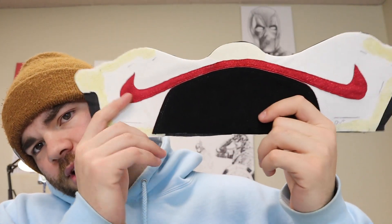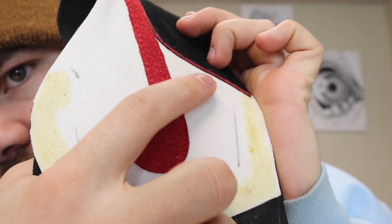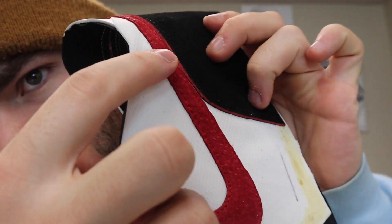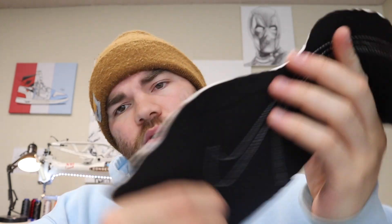Just like that — we got the red suede, we got the black suede, and you can see the edge that I colored red going all the way across and down. Just a little touch, but they're coming out really clean so far. The next step is to put the tab on, do the wings, do the eyelets or lace loops, and from there put the liner on and they're all done. I'm super happy with how the pattern is turning out — it pretty much looks like a Nike shoe slowly coming together.